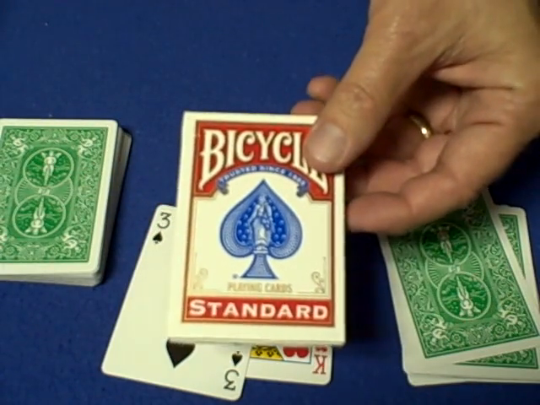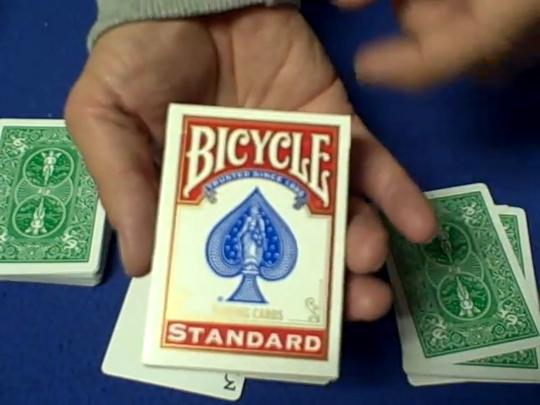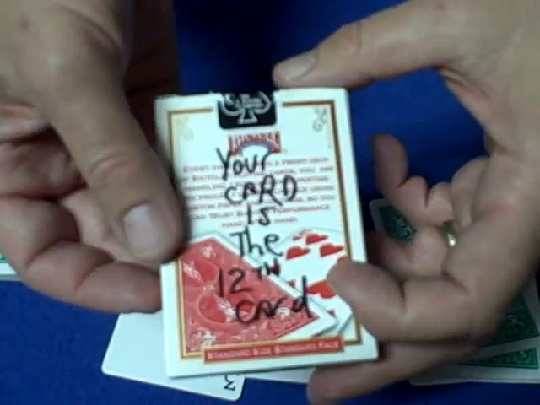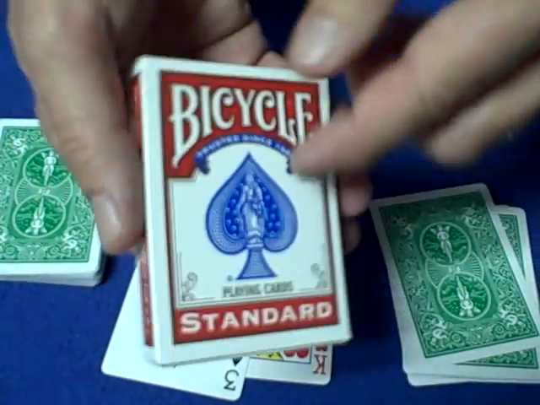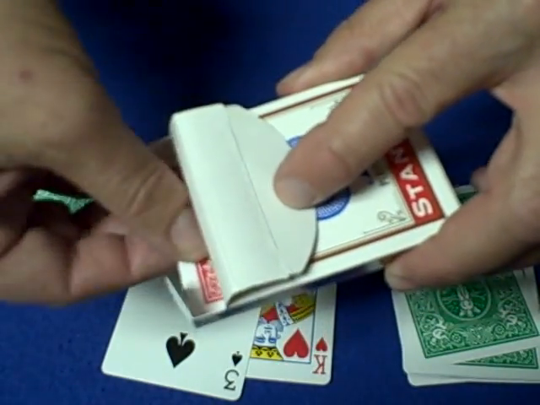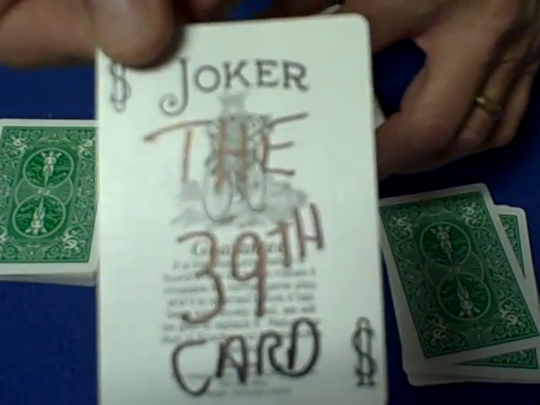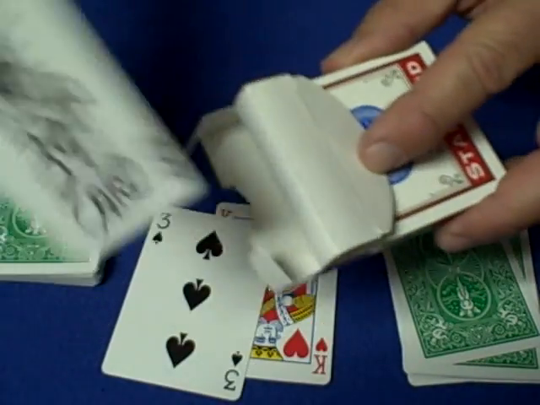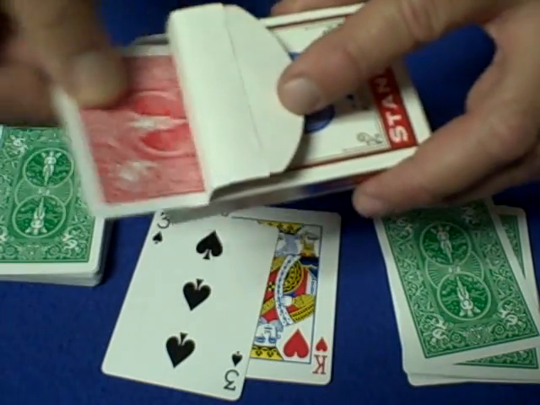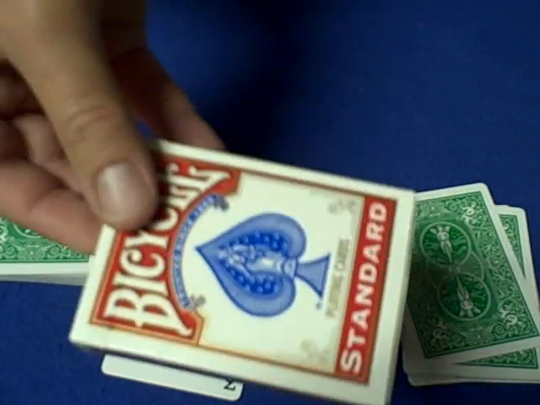Now, once they come up with their selection, all you have to do is say, I told you this was a magic box, and then you flip the box over and you show them it says your card is the 12th card. If they happen to choose the one that's in the 39th position, say, I told you this was the magic box, don't flip the box over, just take out the card that's in the box and show them the joker says the 39th card. So by using the box, you don't have to write a prediction before the trick. You can just say that I have a magic box.